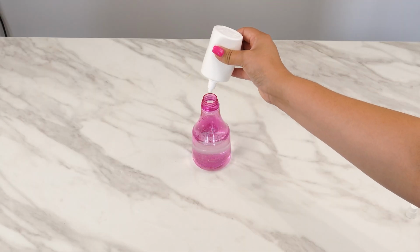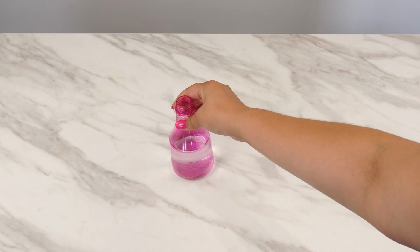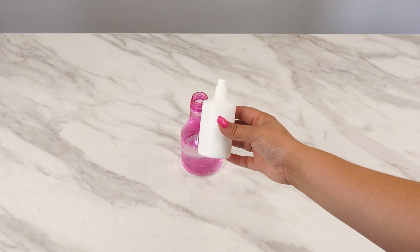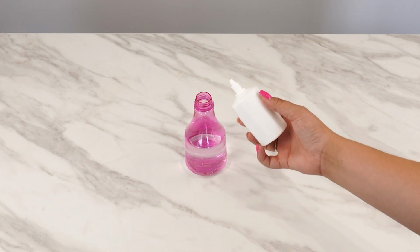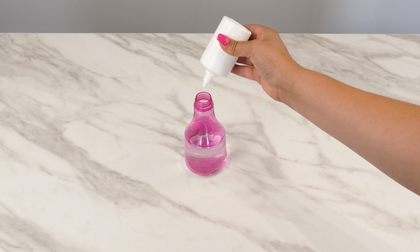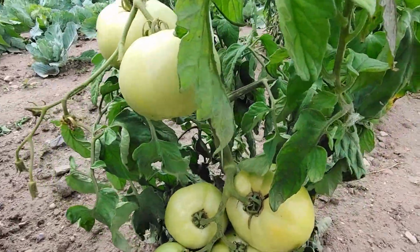It's usually diluted with water at a ratio of 1 to 10, meaning 1 part 3% hydrogen peroxide to 10 parts water. 100 milliliters of hydrogen peroxide is enough for 1 liter of water. Hydrogen peroxide not only fights fungi and bacteria, but also helps plants grow better and produce more fruit.